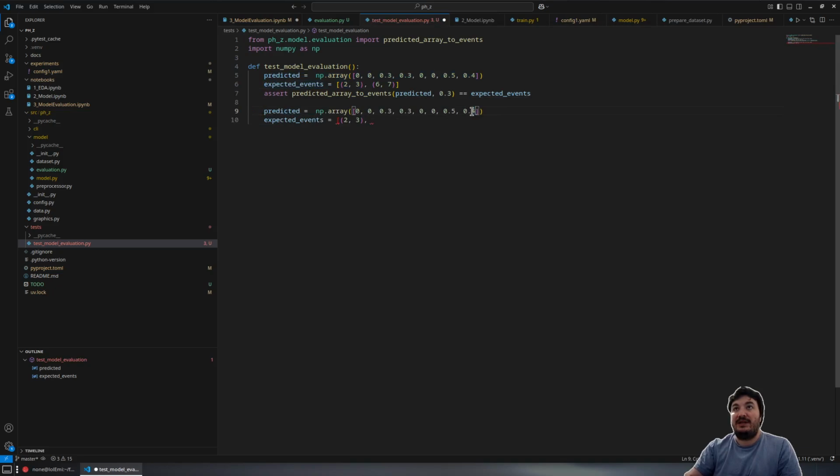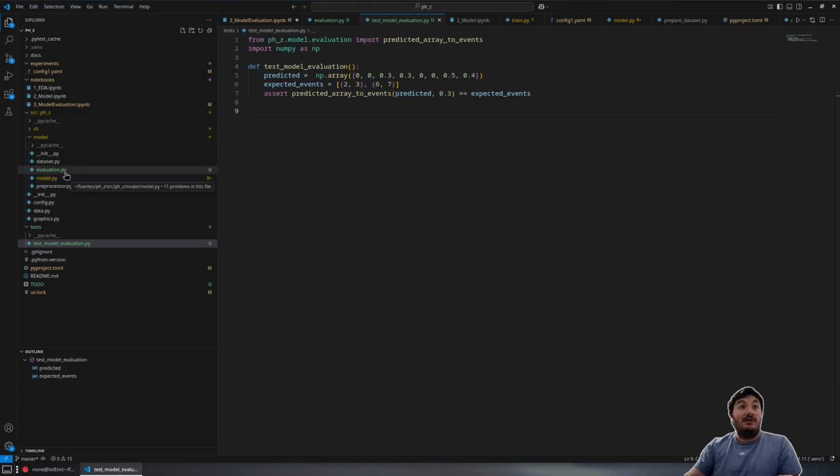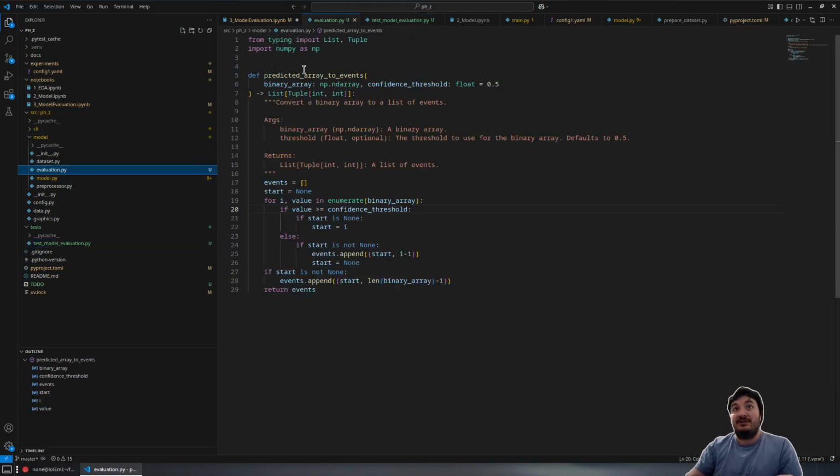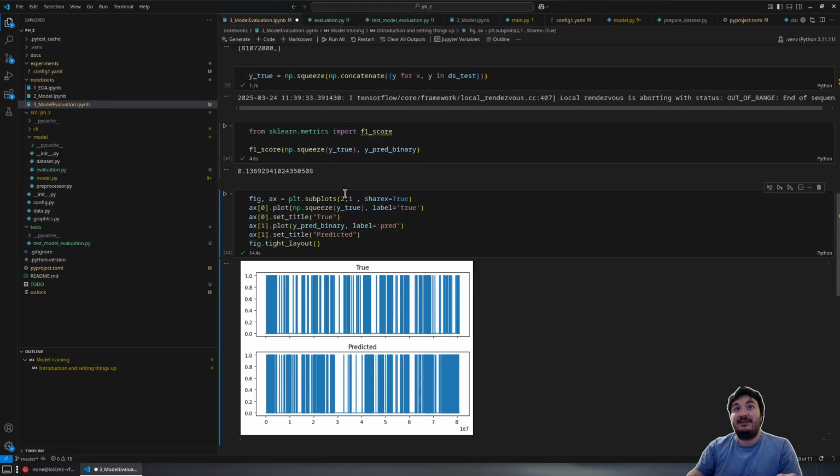We can have another strange case. Okay, it's okay. So we have this function in which we have the predicted. Do I have this loaded?